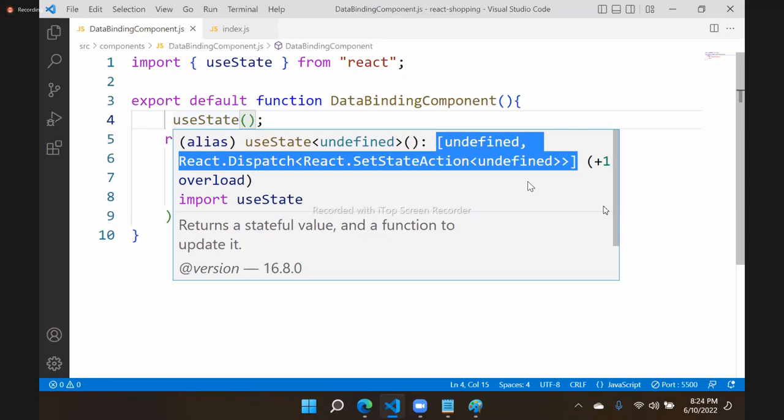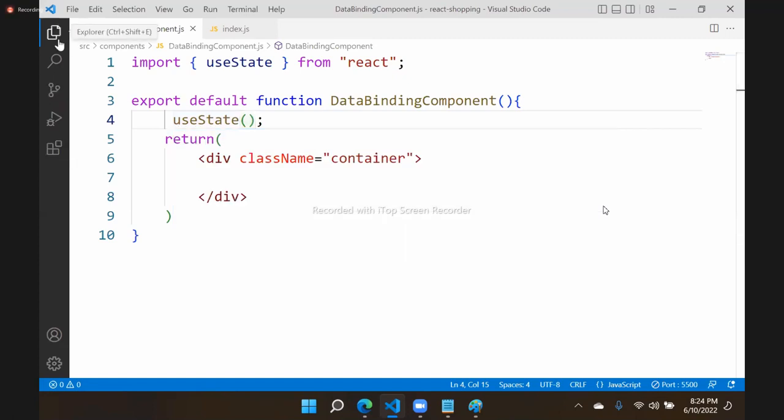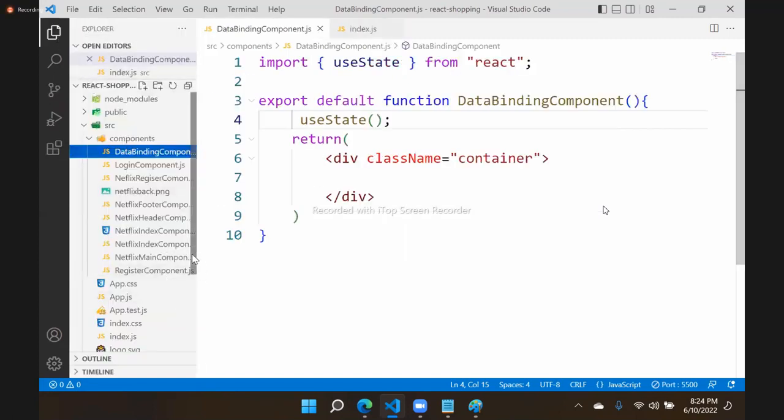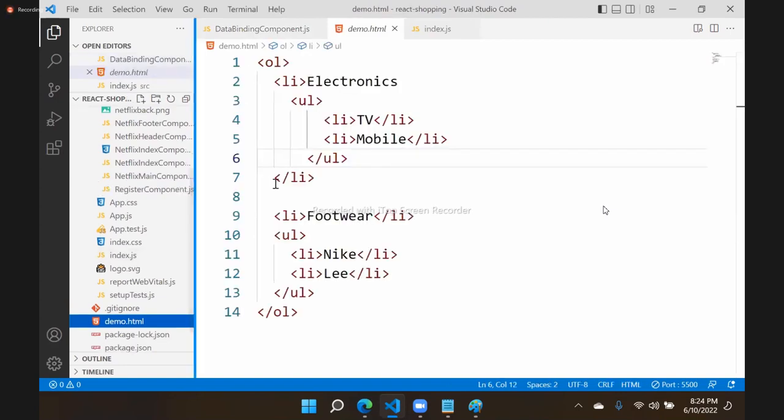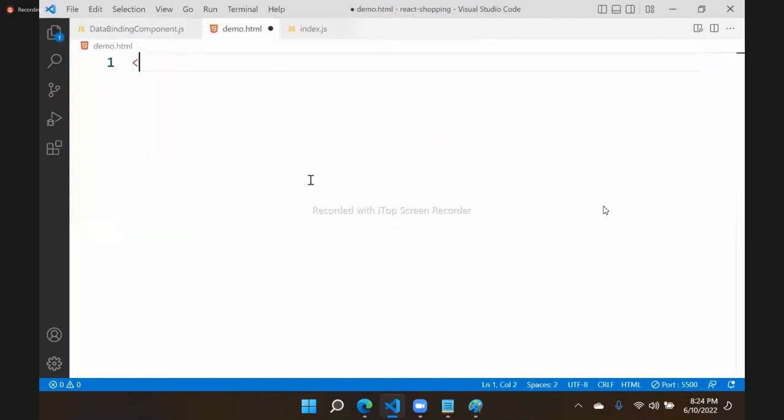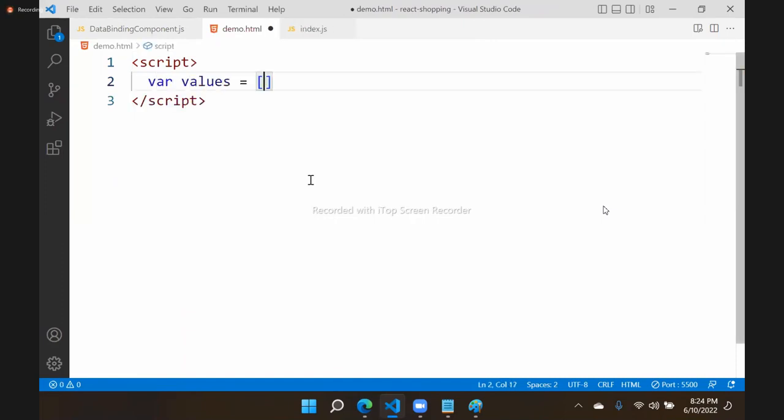Then how do we access these multiple values in the array and use them separately? In JavaScript, when you learned about arrays, suppose I am creating values, which is an array.